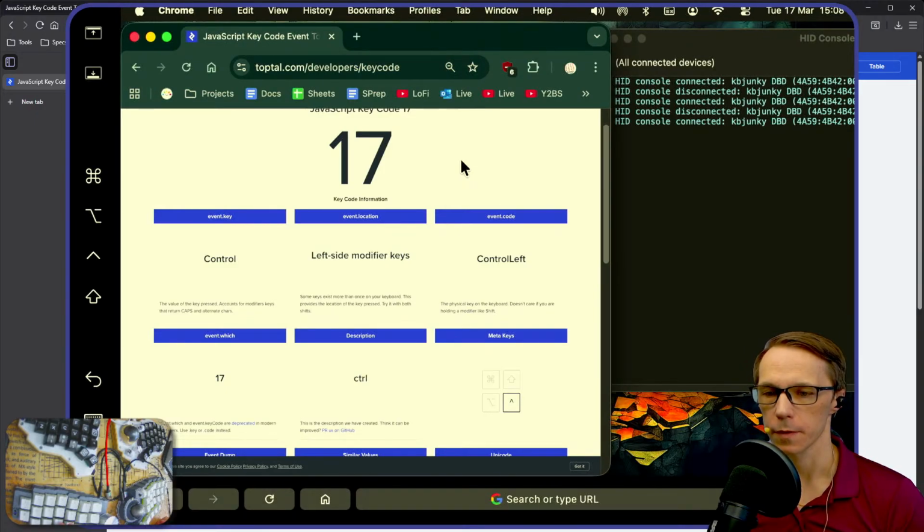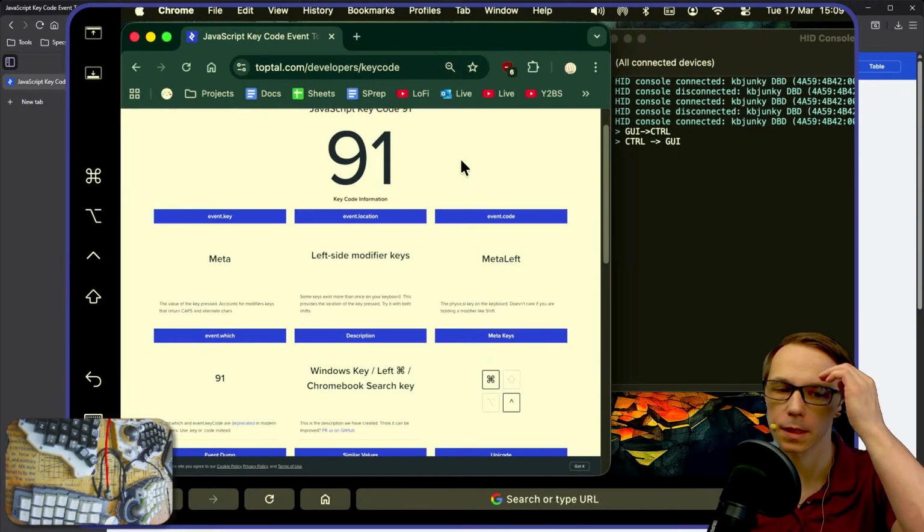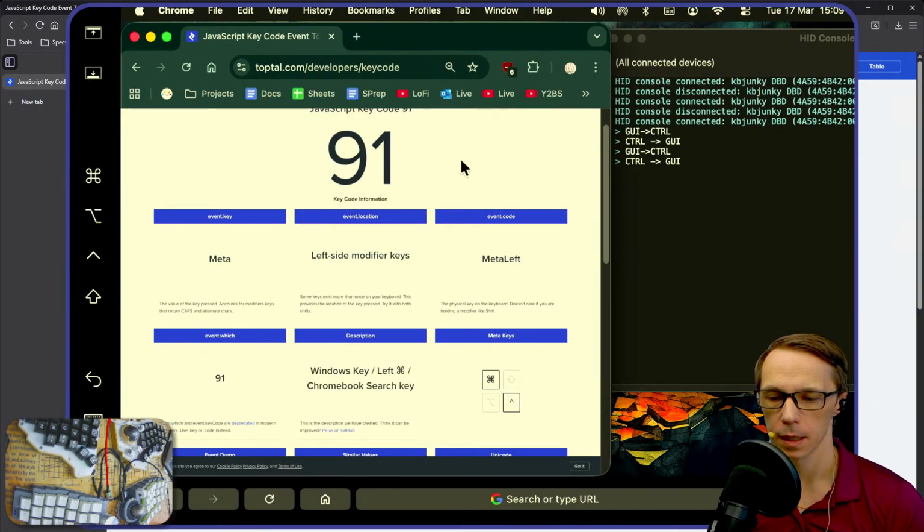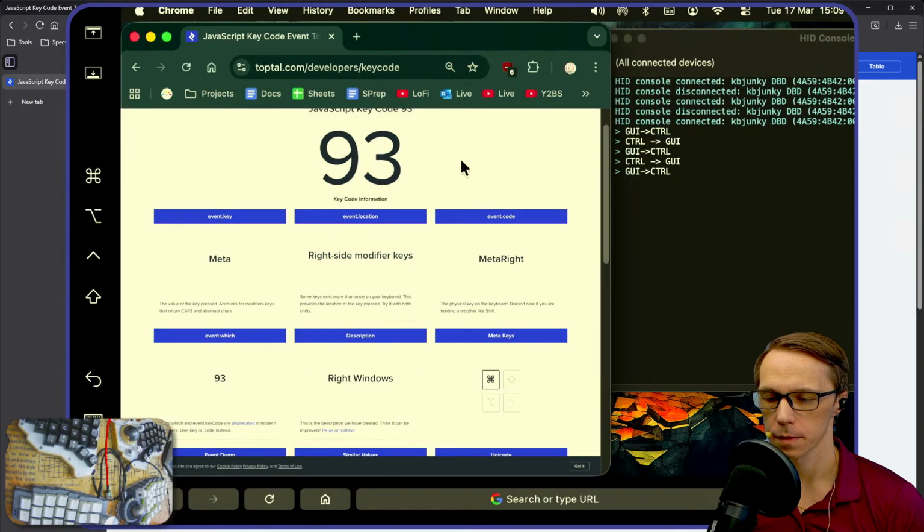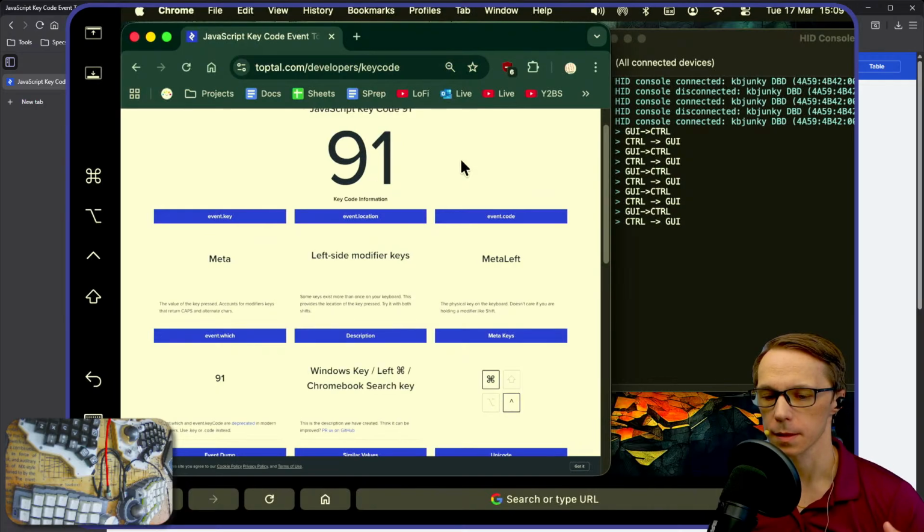But for example, if I press both of them at the same time, okay, now we are getting something, you see? It's like cyclic. I don't quite get it.